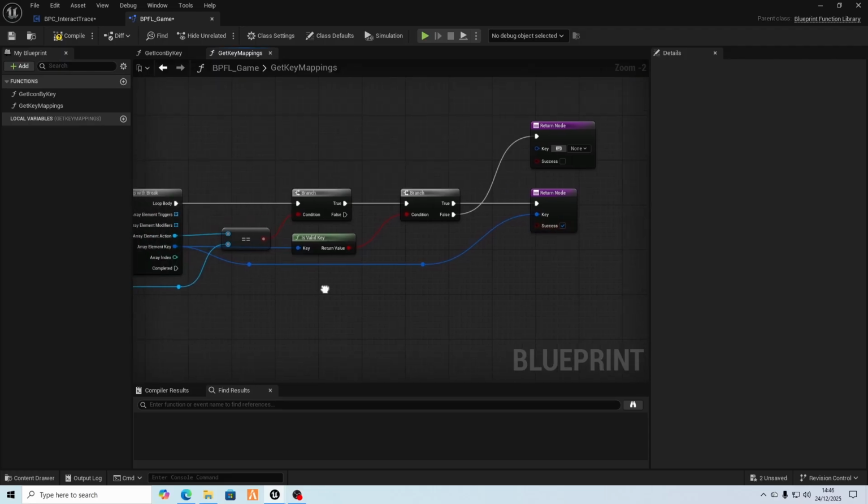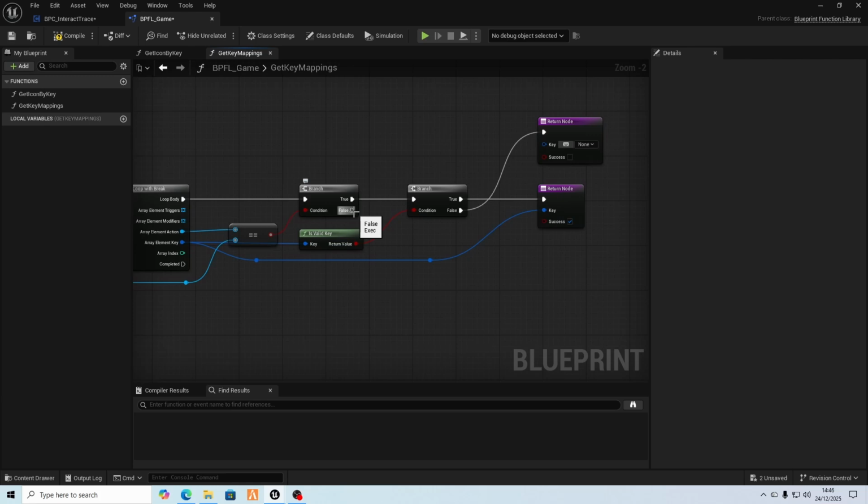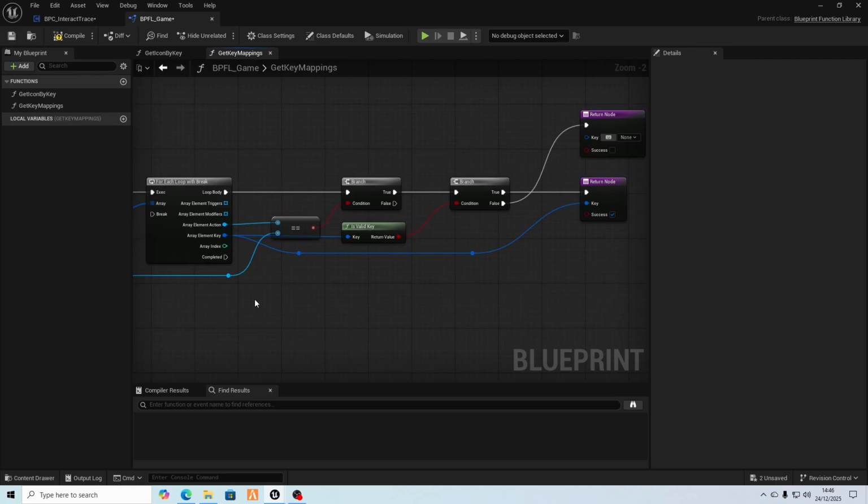If it's false here, we don't want to do anything because we're just going to loop round because it doesn't match here. And then on completed here, we will set that to here.